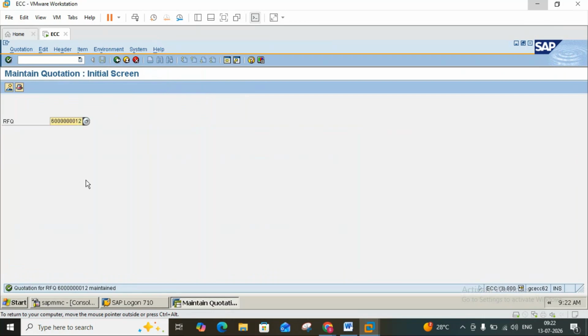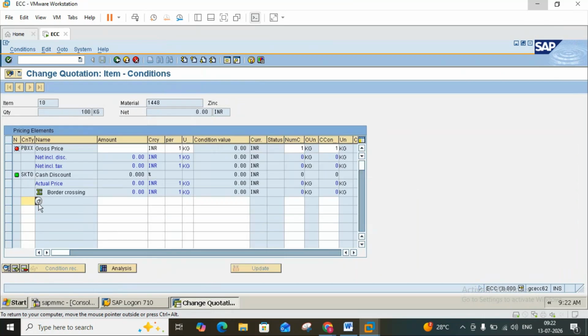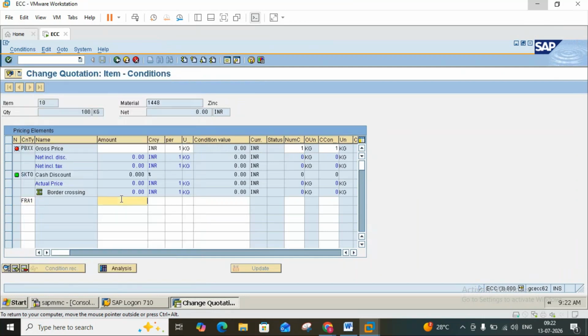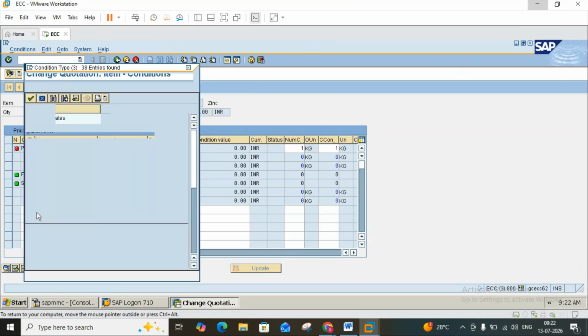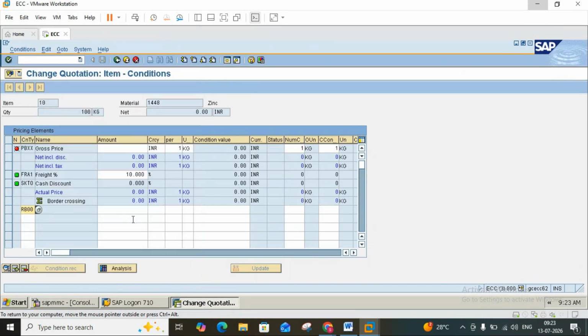Another RFQ, I'm maintaining quotation 3. Select the whole row and go here. You can take anything, like freight, where the freight percentage is 10%. Also the discount you can take as per the business requirement. Discount value I'm giving here 100.